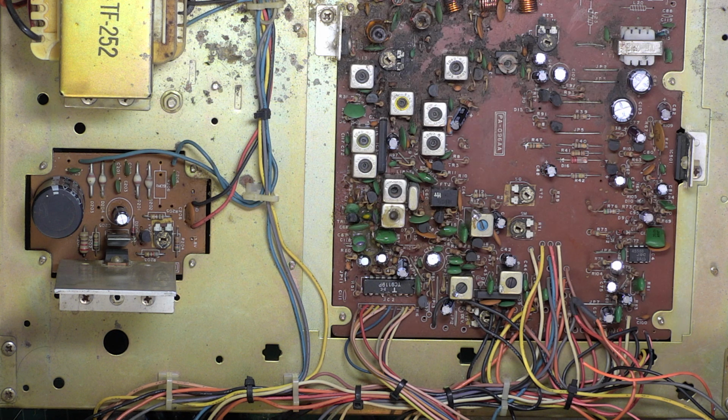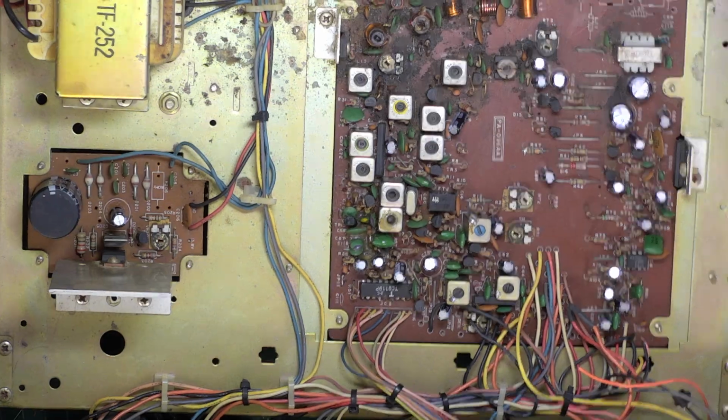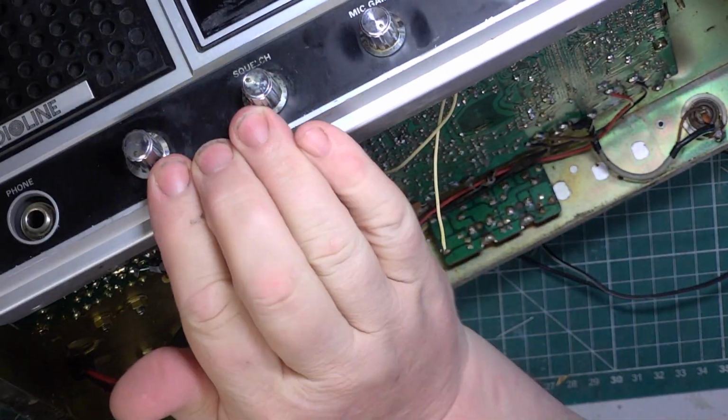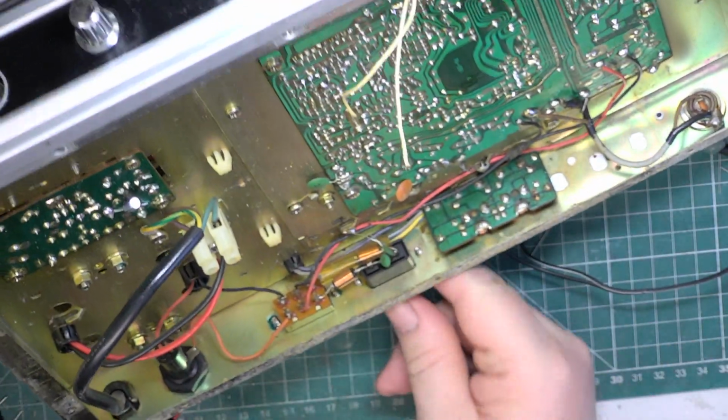So the next thing to do is to check the power supply. So I've changed all the capacitors behind the scenes in the power supply except the big one. So we'll do that one now. I'll disconnect. I'll switch off my power supply. That's all done.